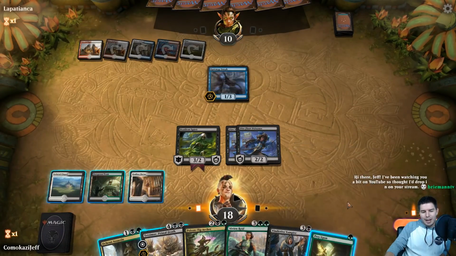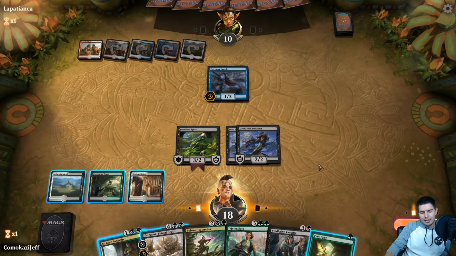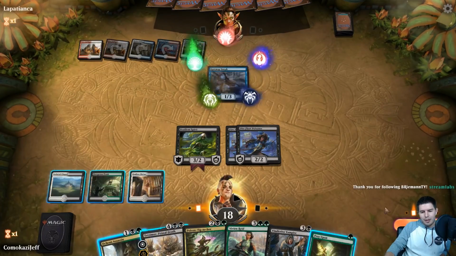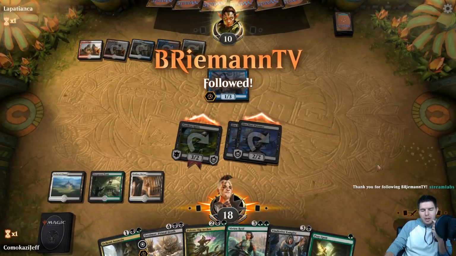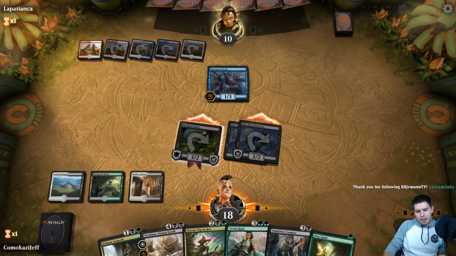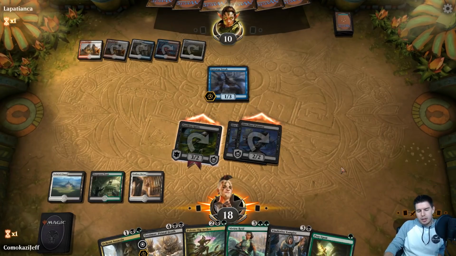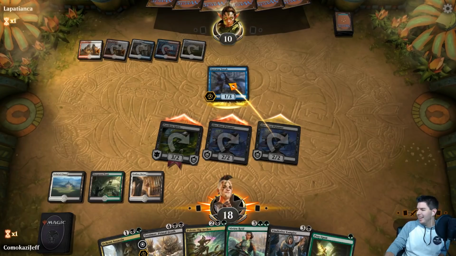Love it. Oh, man, come on. Where's the love? All right, so swing in for quite a bit. Maybe I should have preyed upon first. I think they're just going to be blocking here. Can't block the Pestilent Spirit. It has Menace. Yep. Gonna keep trying it. Opponent is clearly trying to block there.